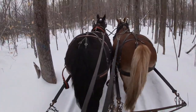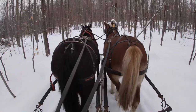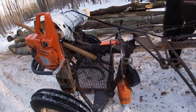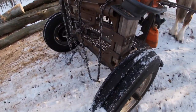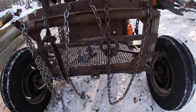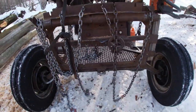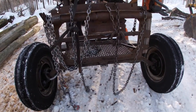As soon as I get up into the woods, I want to talk about my logging cart and explain a bunch of things about that. Okay, so this is a cart I've had for over 40 years. This is made out of some axle. I was told years ago it was probably made out of an old Dodge axle. And as you can see, it's less than 2 feet, probably 20 inches off the ground in the center there.